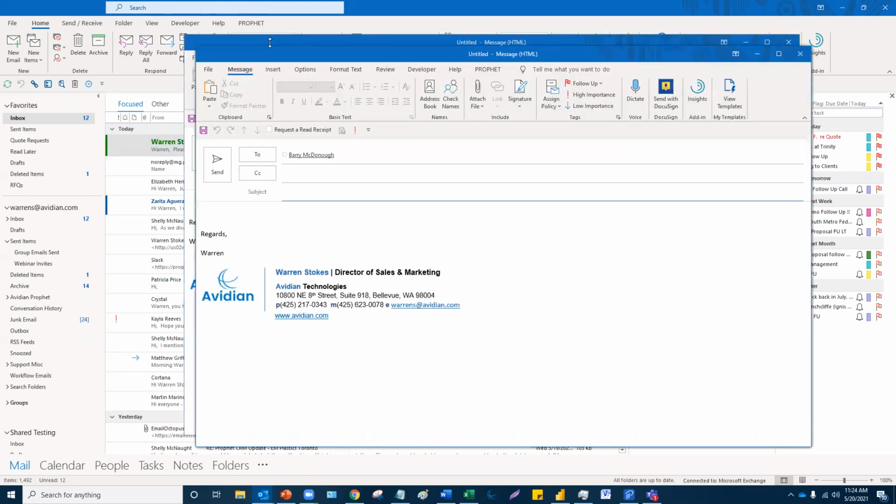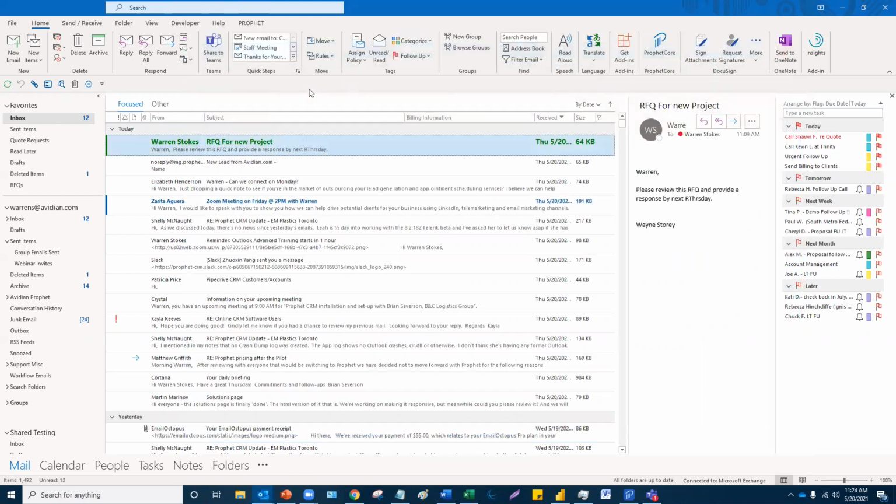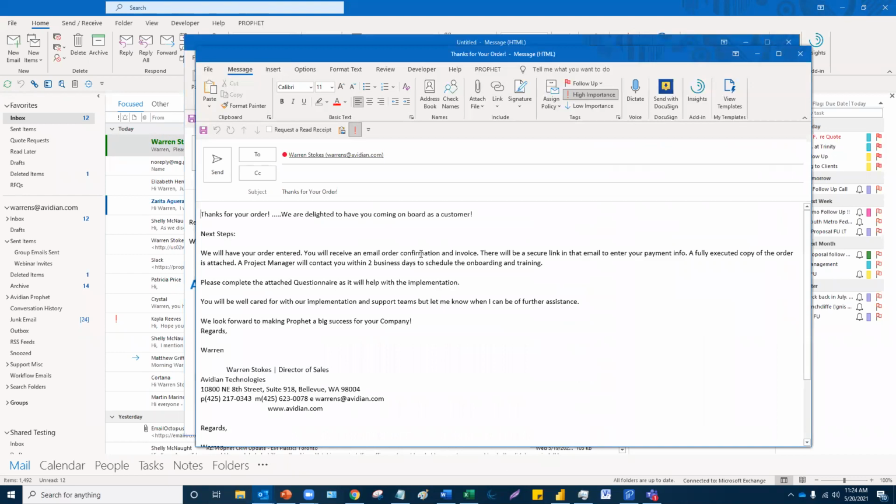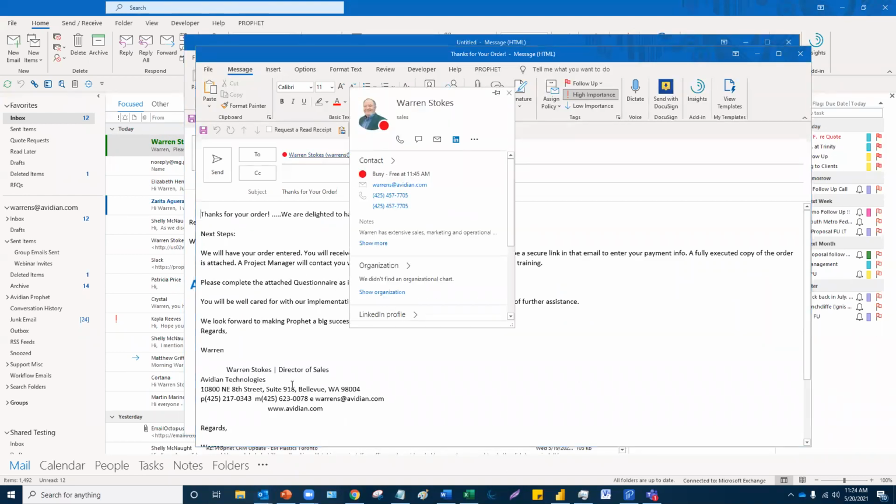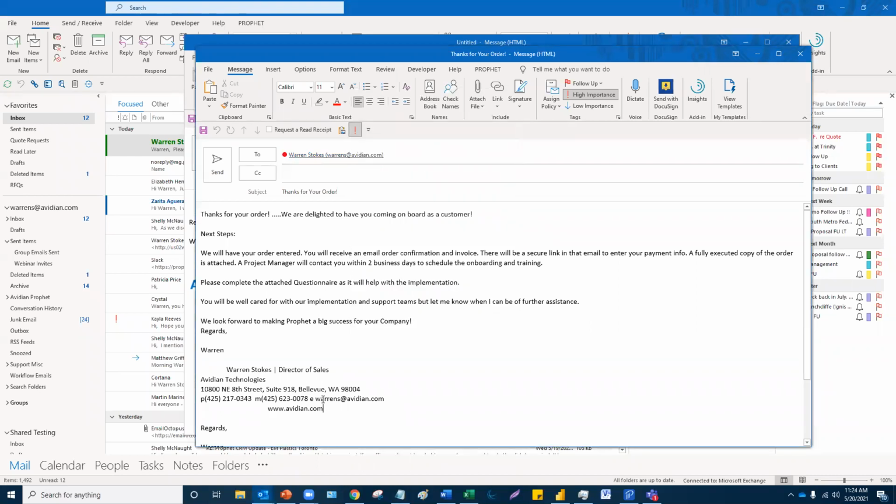I've created this quick step already, and I would just say who it's going to be to, and the content, if there is any content. You can see this one, thanks for your order. All right, and it's addressed to somebody in advance or a distribution list. And it's a really nice way to not just insert content, but actually create the email addressed to someone with a subject line and all that. Again, just saving you more time. Now I'll show you a little bit about how those are created.